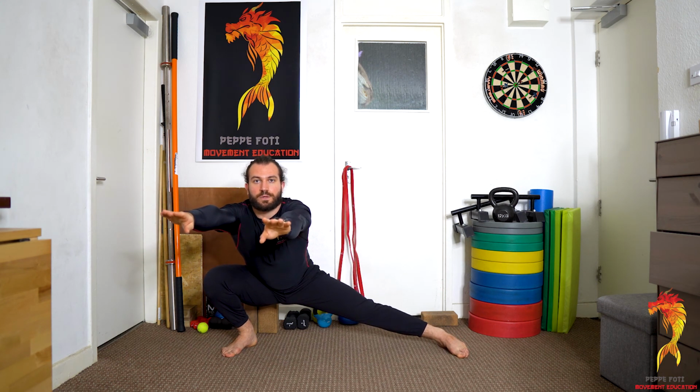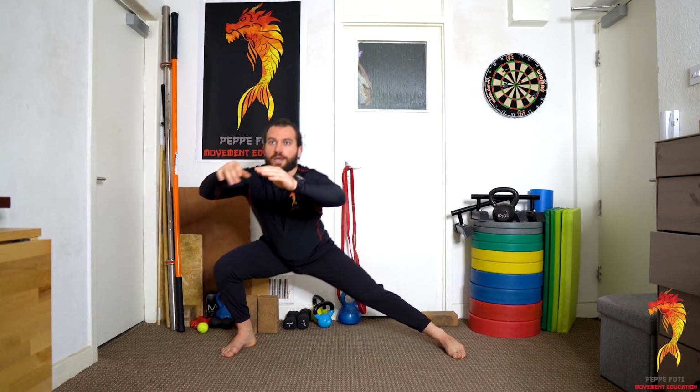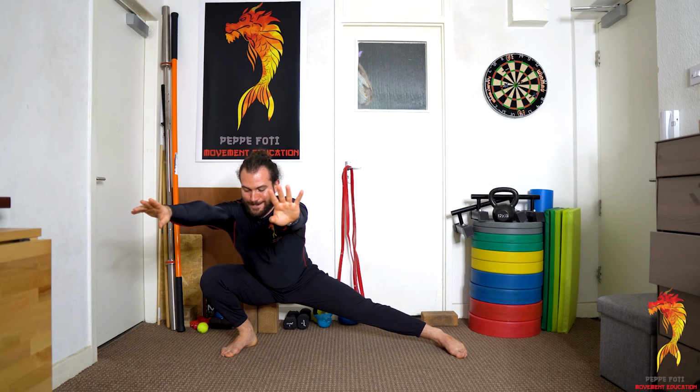Chest is always tall, remember? All the way up. 2. Down, down, down, down, down. And all the way up. 3. 2 more to go. Control, control, control. And all the way up. Let's do 2 more, as we did on the other leg. Down, down, down, down. And all the way up.